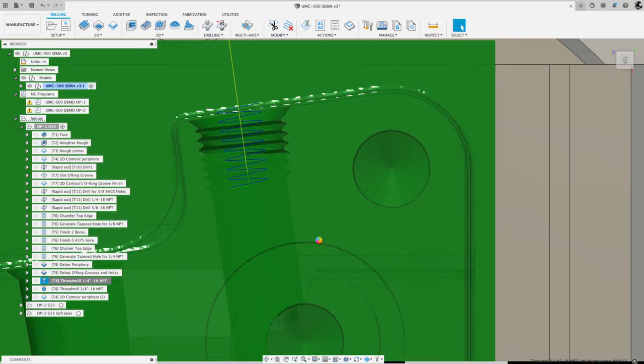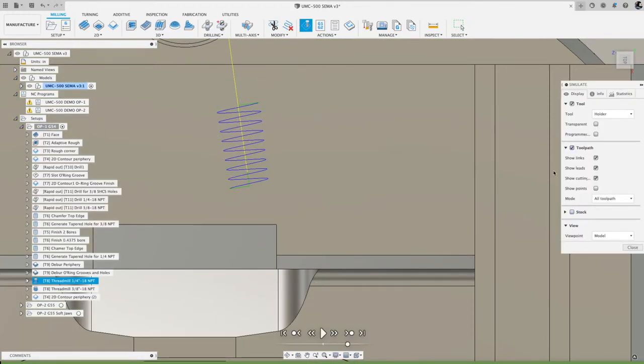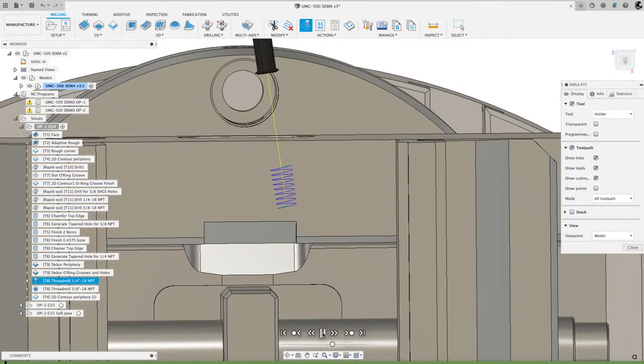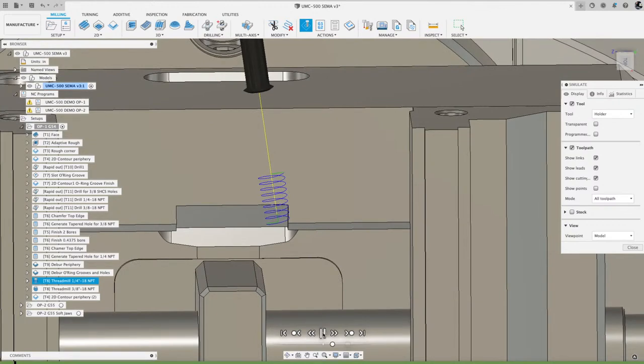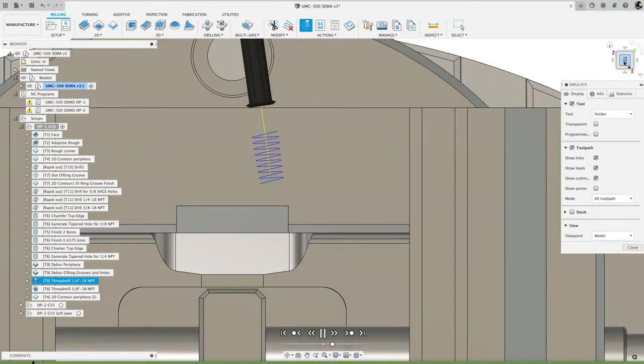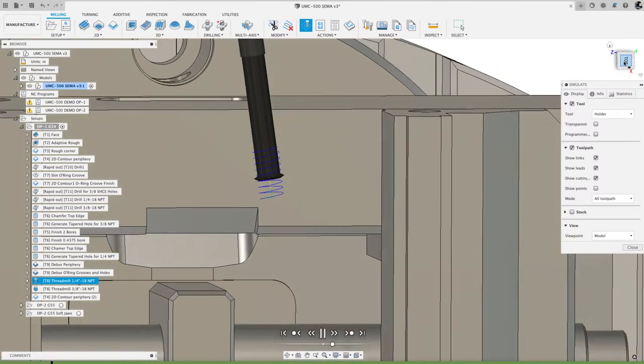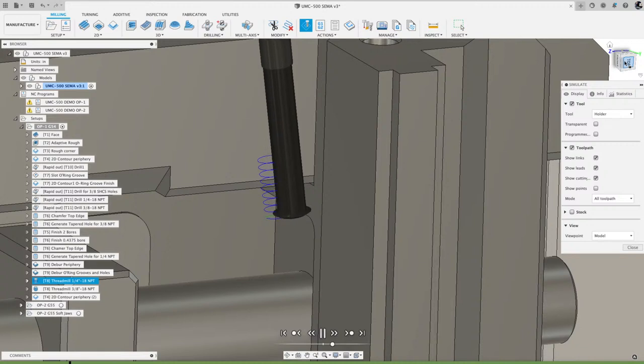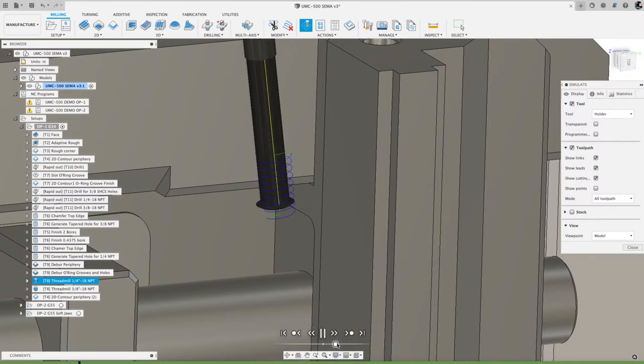Give that a second to load. And if I hit play, whoop, slow that guy down and go back to the start of that toolpath. Now the model's off, but we're gonna see this tool plunge down on an internal thread. It starts at the bottom and works its way upward. So it will plunge to the final depth. And once it gets to the final depth, it's gonna spiral outward and upward. So here it goes. It's spiraling in a counterclockwise direction. Let me speed that up just a little bit. And I did it twice. I did two passes and it came out really nice.